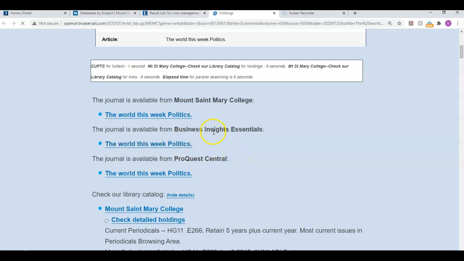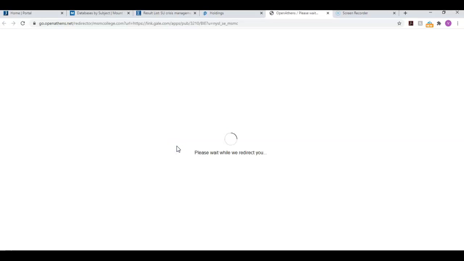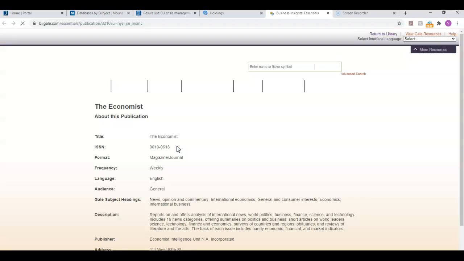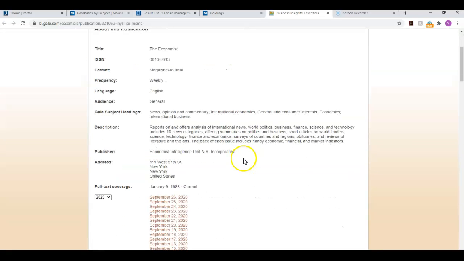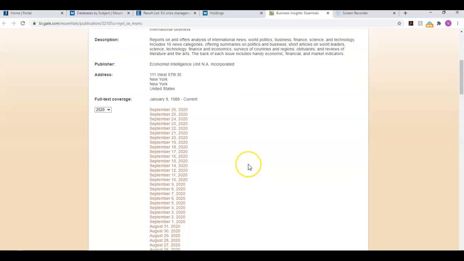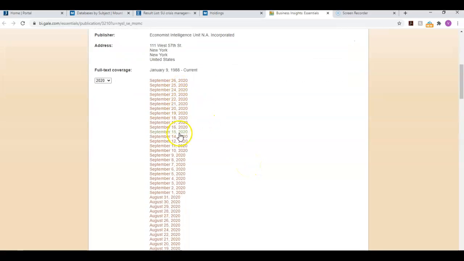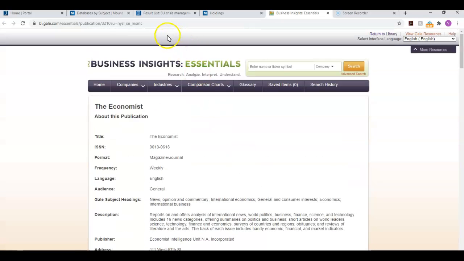So in this case, it's in Business Insights Essentials, and it's also in ProQuest Central. So you'd have access to the library's collection and other databases from this link. So this would come to the main page where it shows The Economist is in Business Insights Essential, and it lists all the articles in that issue.